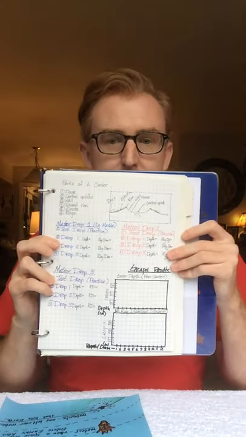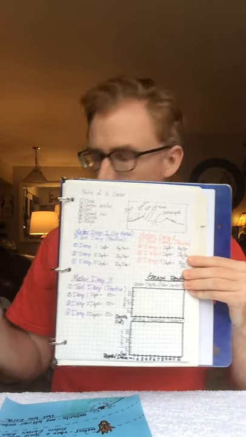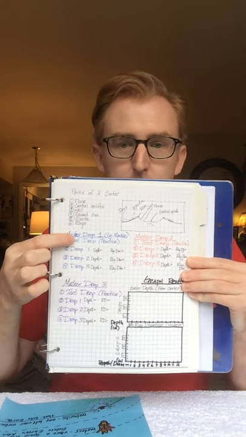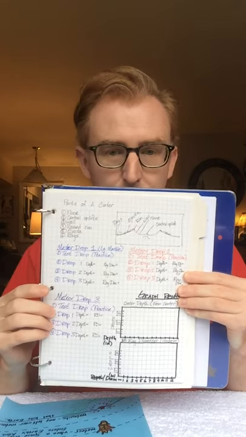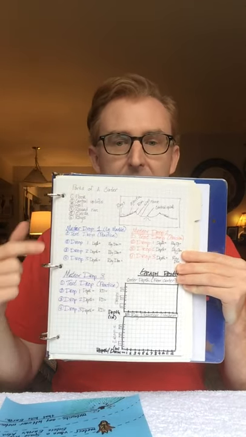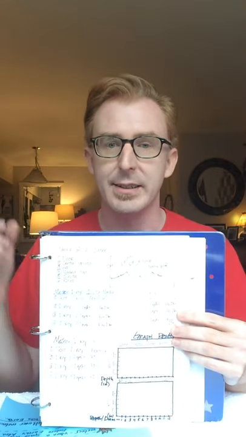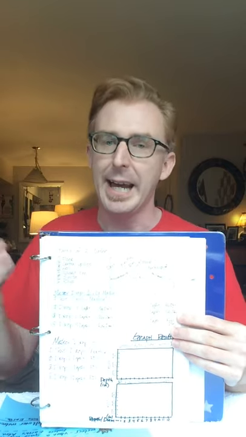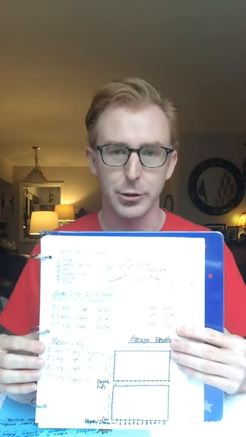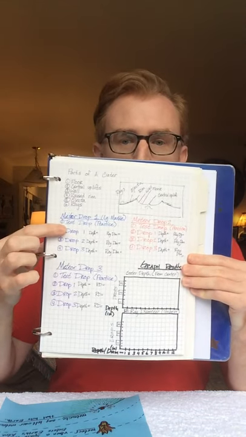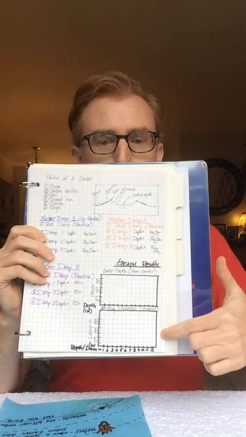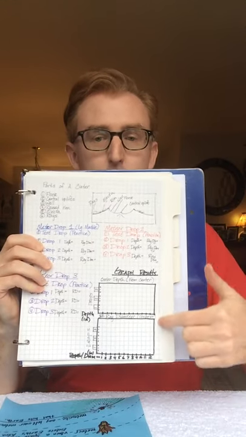And then I have my data table where I've used three different colors, orange, blue, and purple, for my meteor drop 1, 2, and 3. In each one of these meteor drops, I have a test drop so I can get a feel for what rock I have, see how it does the impact, and how I can pick it out once I need to do the second drop. And then three solid drop examples for each one. And then I drew a graph to plot our data, which we will do after we do all of our drop tests.